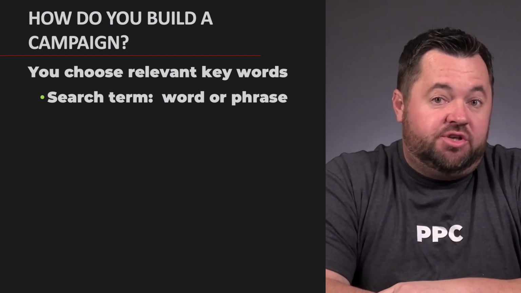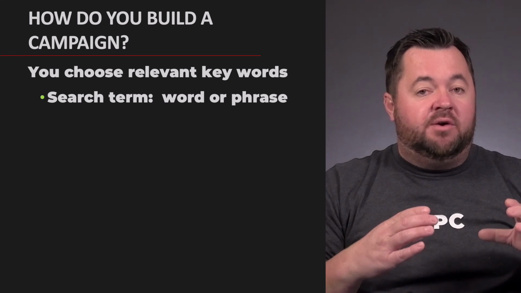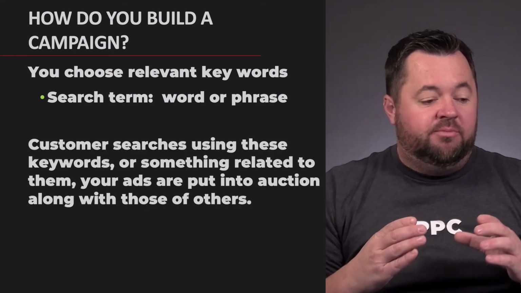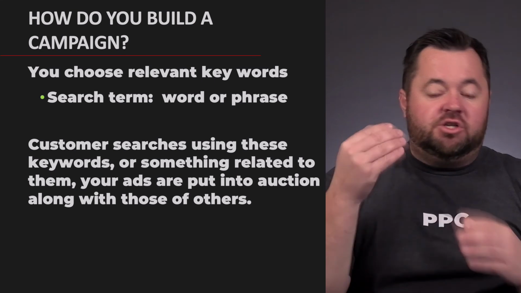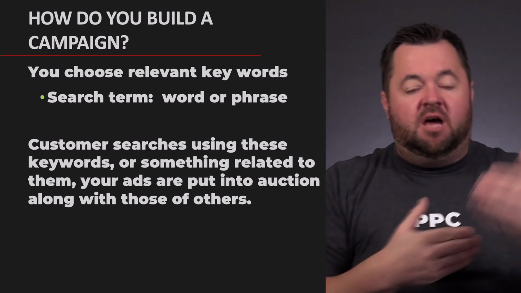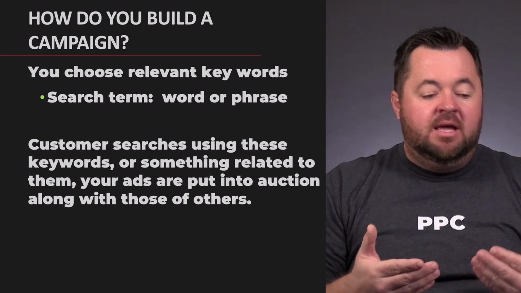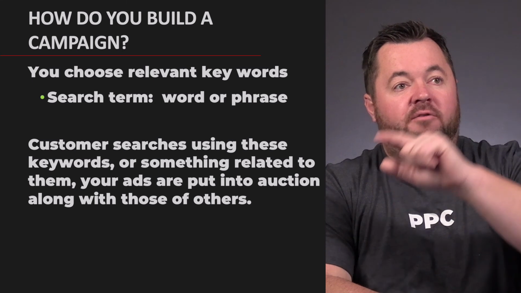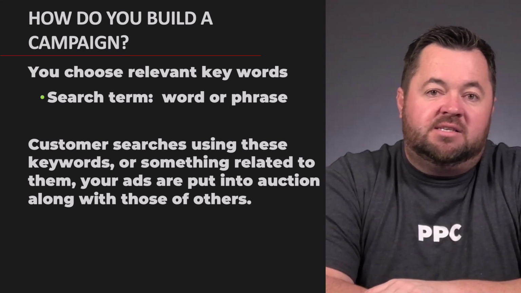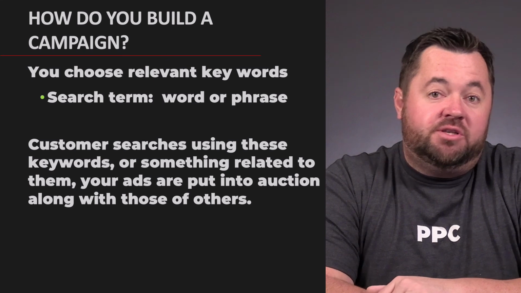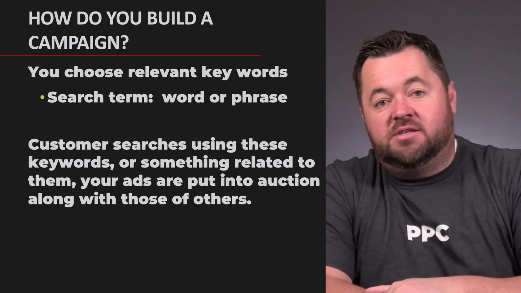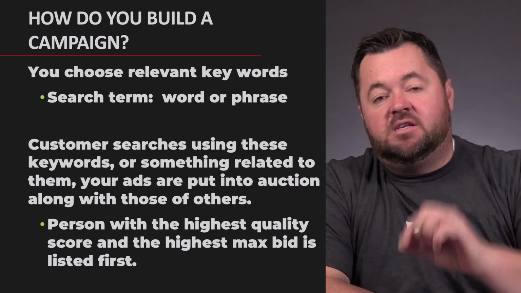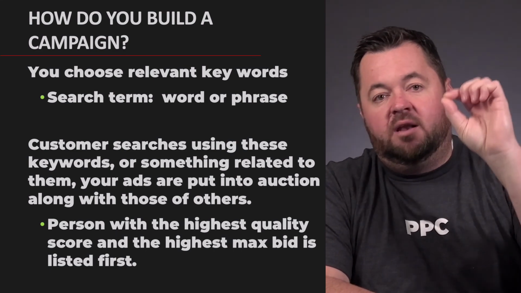Now, when a customer searches for the topic that you've put down as your list of acceptable search terms, the idea is that in an auction format, your ad will be shown against other ads based on who the highest bidder is and based on the quality score. So your ad is put into an instantaneous auction for that particular keyword that somebody is searching for. The person with the highest bid and the highest quality score is who ends up showing up at the very top. And then it's sorted number 1, number 2, number 3, number 4, based on bid and quality score, which we'll talk about a little bit more.